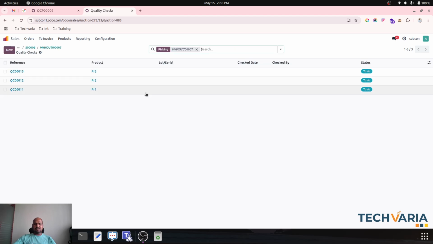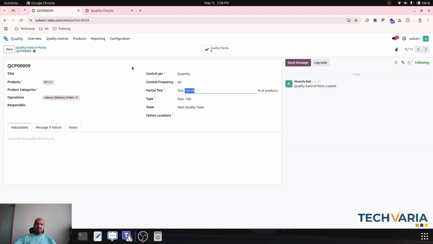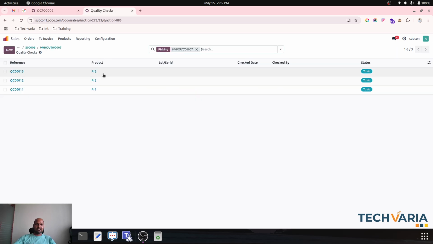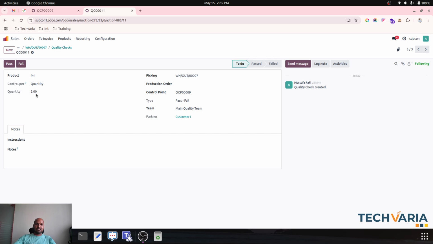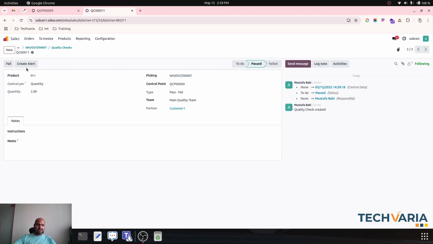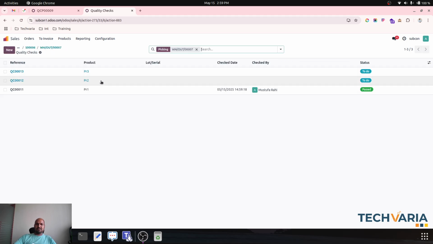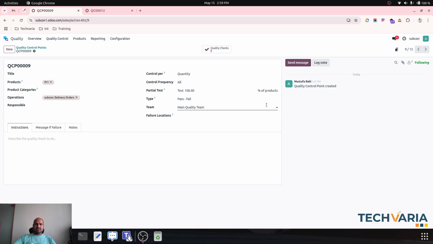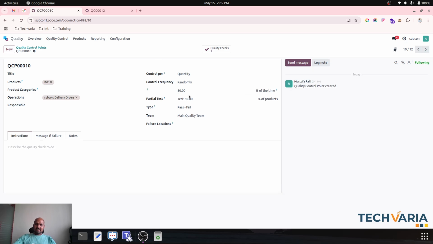Now in QC you can see PR1, 2 and 3 all are available based on their defined QC points. So over here, control per quantity and frequency is all for my PR1 where I need to have 100% product test. So on PR1 I want all the 2 quantity to test over here, and then I can say pass or fail. So this is for number 1. Now for PR2, my QC point was 50% of the time and test 50% of product only.